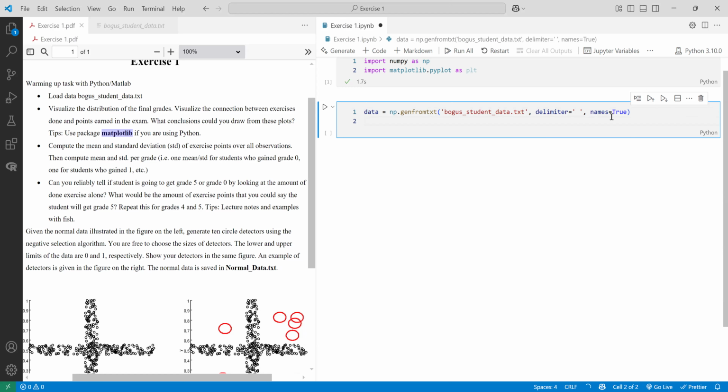Then we store the grades data in the variable grades. And we do the same for the other columns.